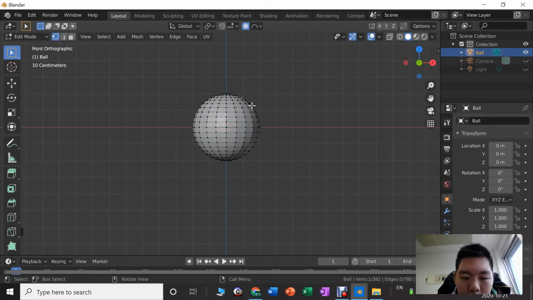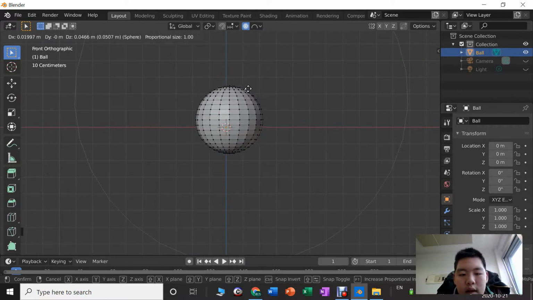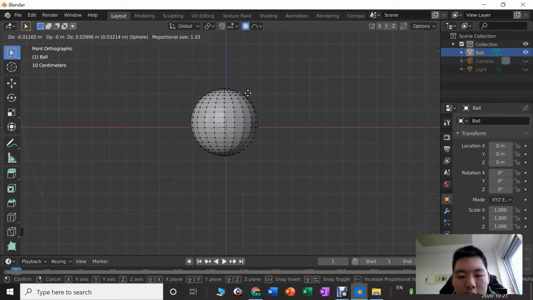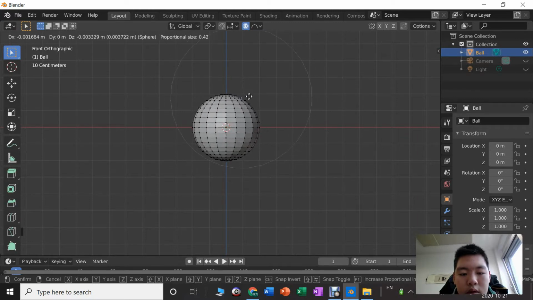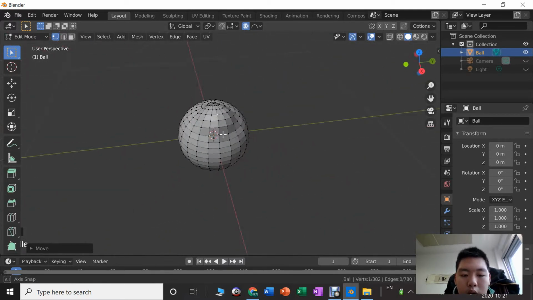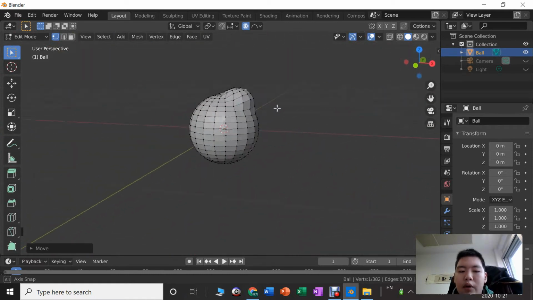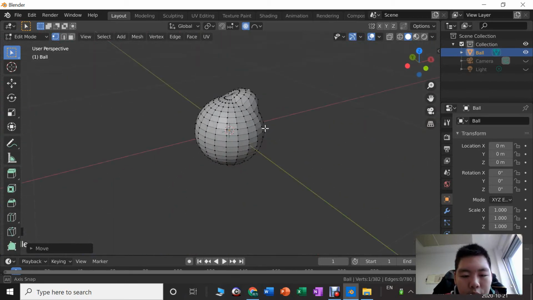Okay, you just grab it again, and you see it's affecting the whole area because of this gray thing here, and you can adjust the affecting area by scrolling it up. So, I think this is enough, and we got something like here. Yeah, okay, I think that's good. And look, we've got a wonderful, nice, weird thing here. It looks like a turtle.